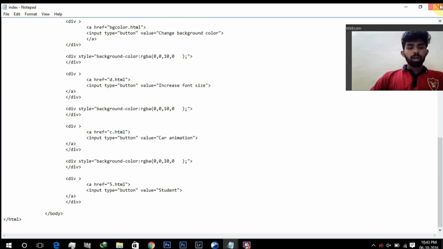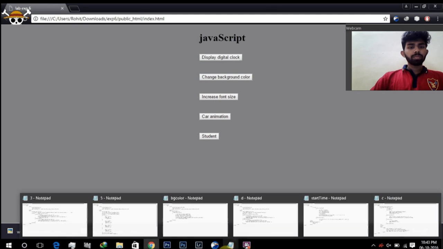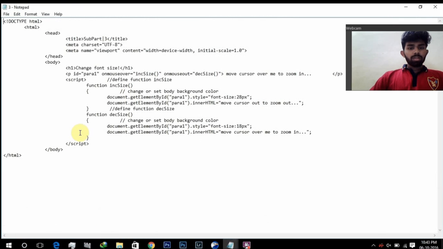And in the other part, this is the one for increasing the zoom size. Here we have defined the paragraph on mouse over, move the cursor over me to zoom in, and the document font size will change to 28.